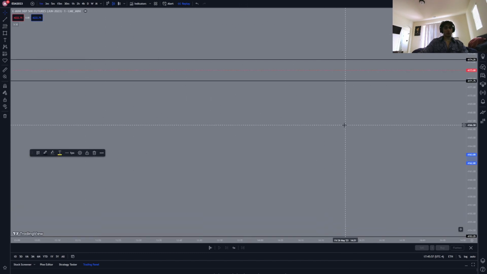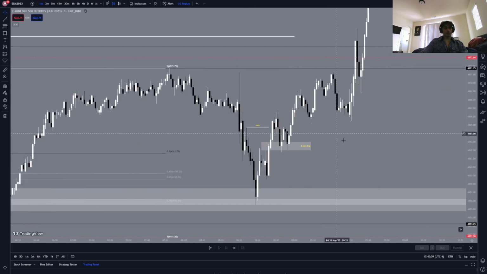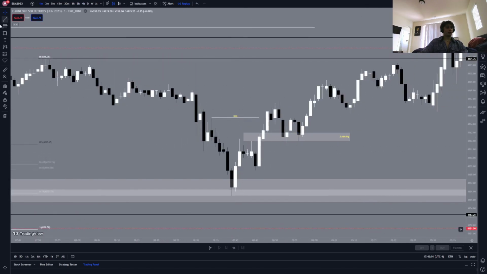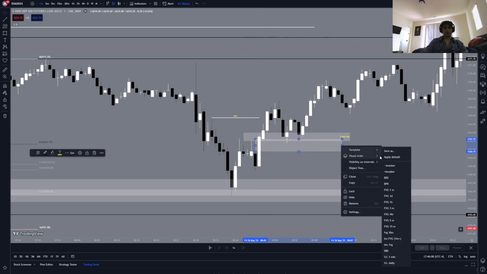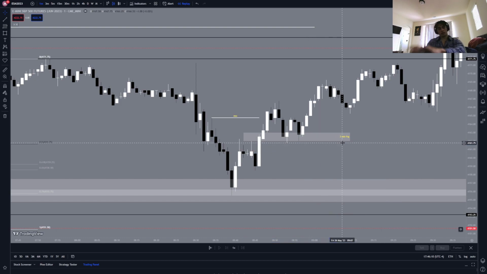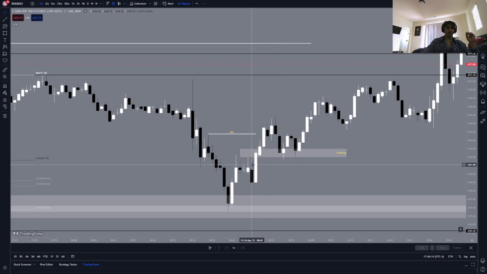Okay, let's hop it back into the 1 minute here. So the 3-minute FVG is obviously this 1 minute FVG here, right? The reason a lot of times I'll use the 3-minute FVG instead of the 1 minute is if I see things like this where we get this energetic push on the 1 minute chart and we have this FVG, we have a little one here and another little one here.